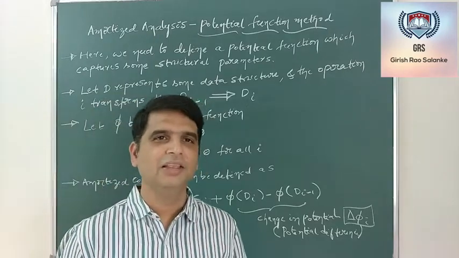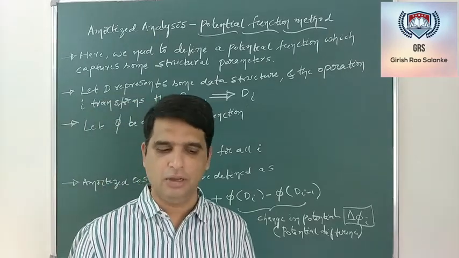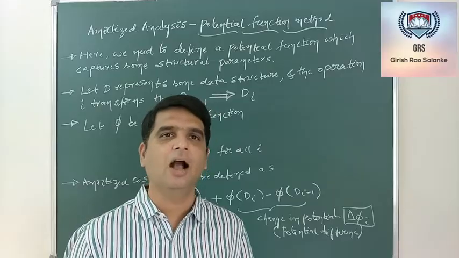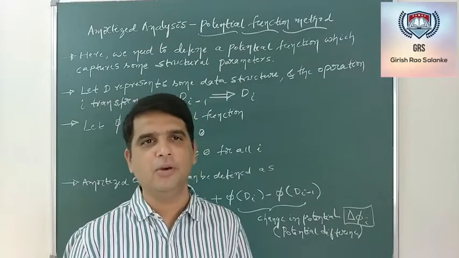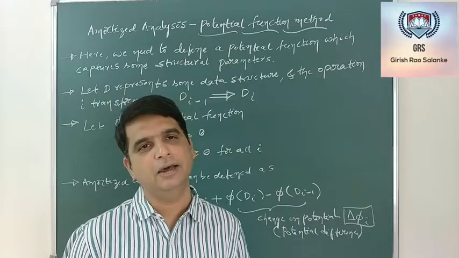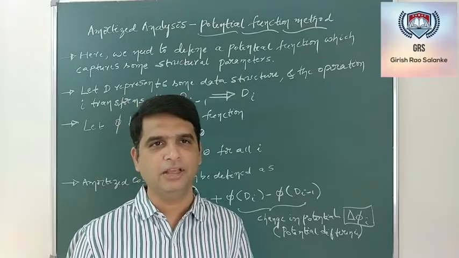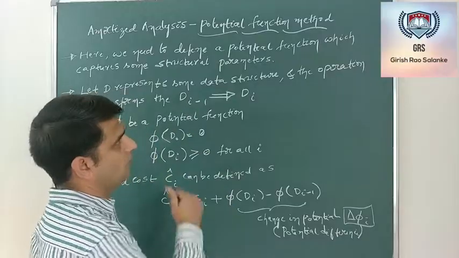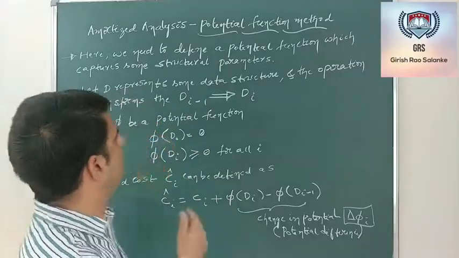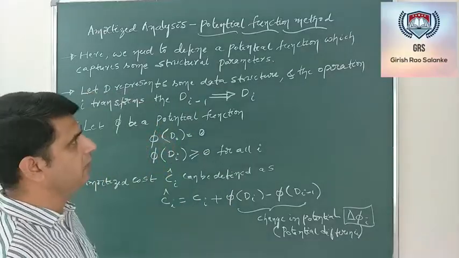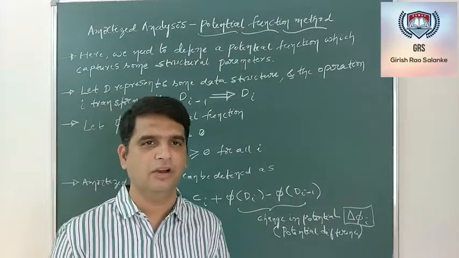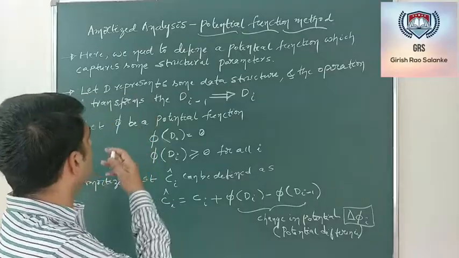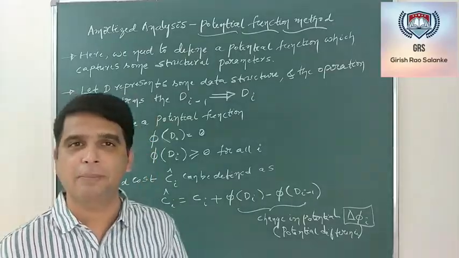Hello everyone. In the previous few videos, we have discussed the aggregate analysis as well as the accounting method of the amortized analysis. In today's video, we are going to discuss the third technique under amortized analysis, by name the potential function method. Note that in the potential function method, we need to define a potential function. We need to initially define a potential function which captures some structural parameters.